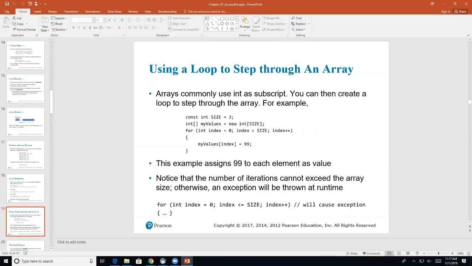So here's a way that you can, this is one reason why you want to have the size be a constant. Here you're going to assign all the values of the array the value 99. So once you start out, you want to have all the values of the array be 99. There are reasons for doing that, and we'll probably use them later.